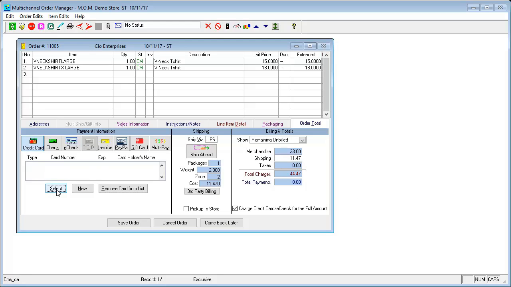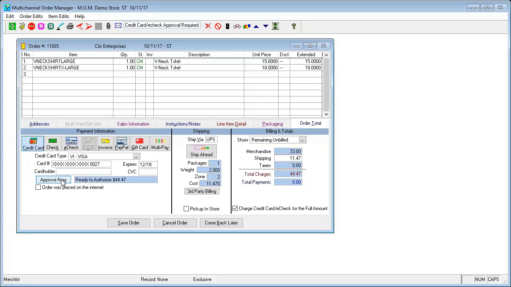If we hit select an existing one, I can go ahead and authorize this at the time of order entry. Now, the key of authorizing during order entry is to save you time, and the reason why is that if the card for some reason gets declined, now you can correct the issue there. Either maybe they inputted the wrong card number, the wrong expiration date, the wrong CVC code, or the card itself is declined, and at that point you can request a new card, saving you time for callbacks later on when the order is already completed. So it saves your CSR time and saves your warehousing some time when you can approve it right here.